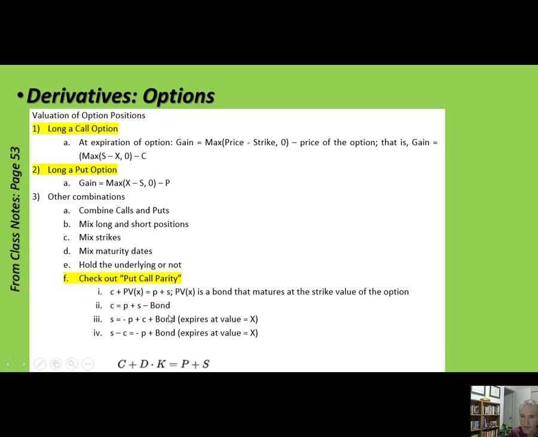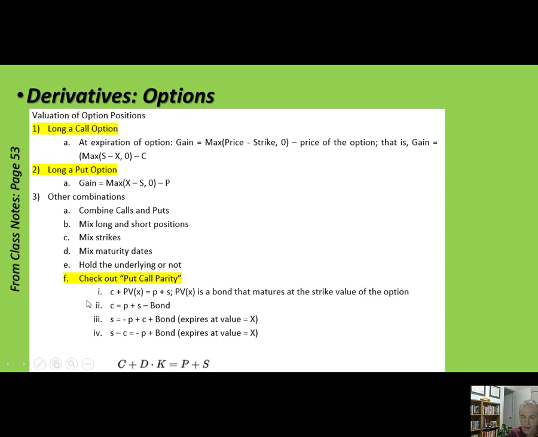So we can move this over to the other side, and we say a call equals a put plus a stock minus a bond. But I think even more interesting, let's say you want to buy the stock but you just can't buy it. What you could do is sell a put, buy a call, and buy a bond that has a maturity value of X, the strike price, and you will end up with the exact same return as buying the stock.